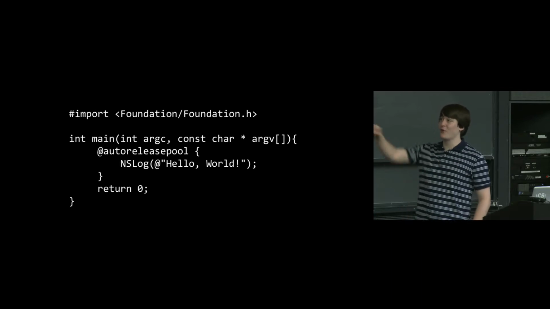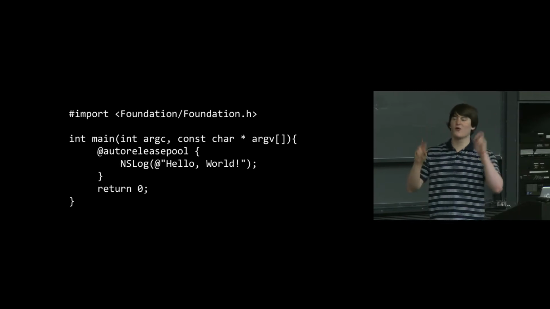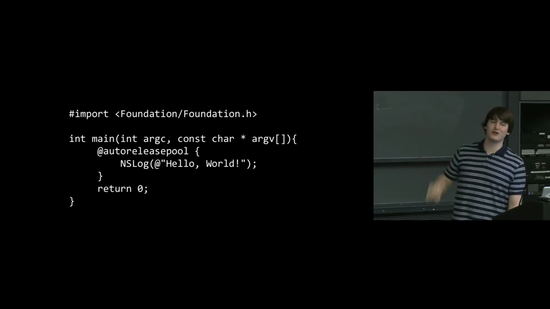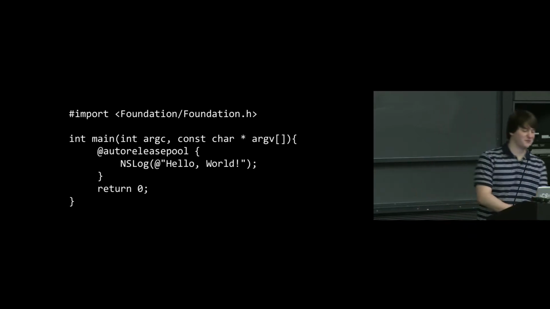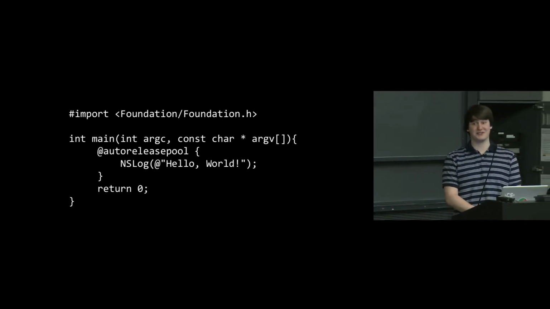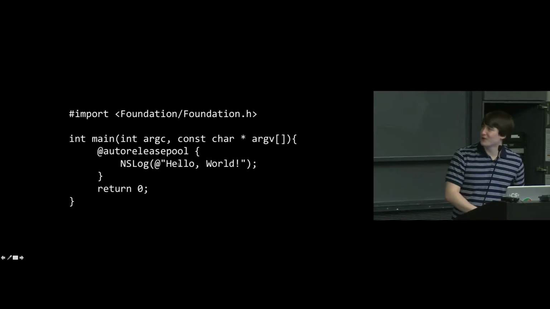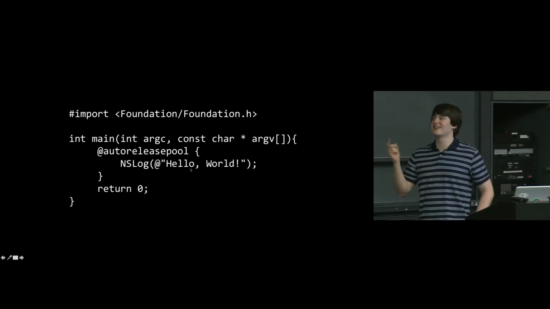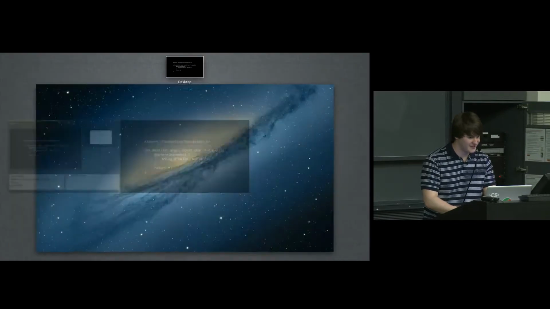In the case of the hello world, normally we'd see just a string, hello world. By putting the @ symbol in front of it, we are making it an Objective-C type string. More explicitly, we are making it an NSString. So we're going to see that in a couple other places. But now this @hello world is an object that we are passing to the NSLog function. Let's actually run that.